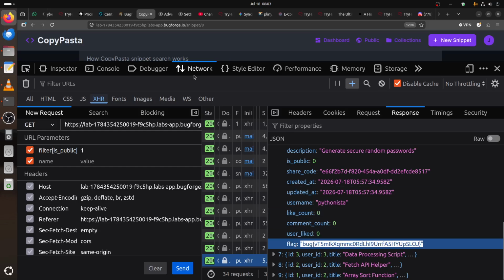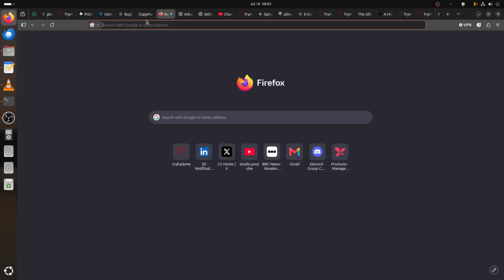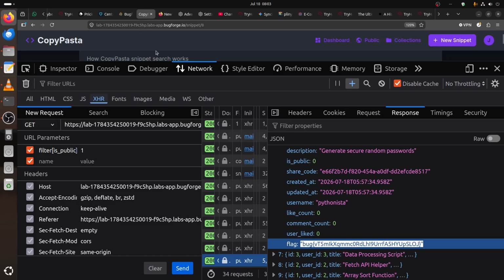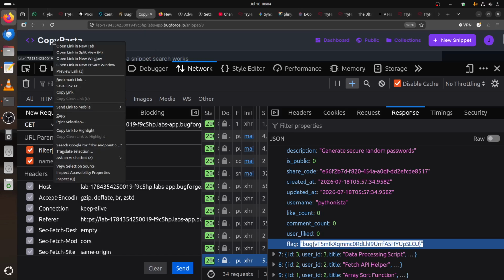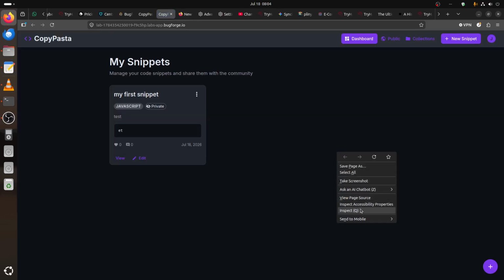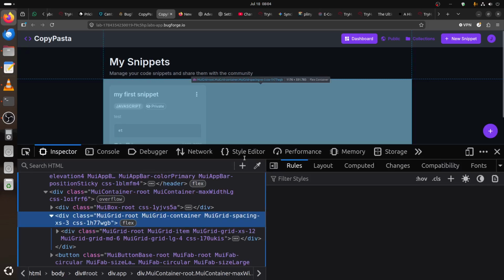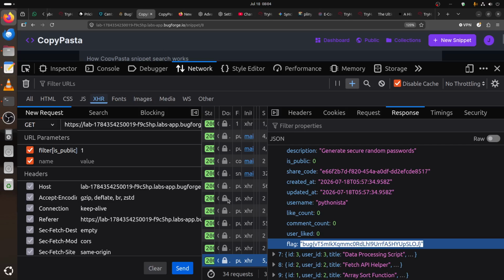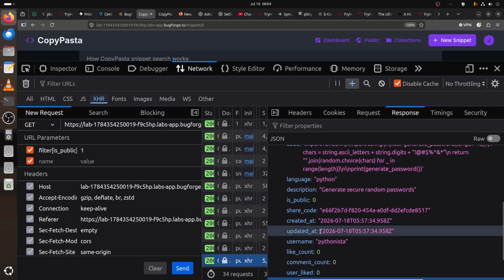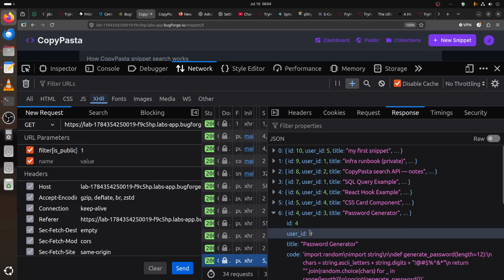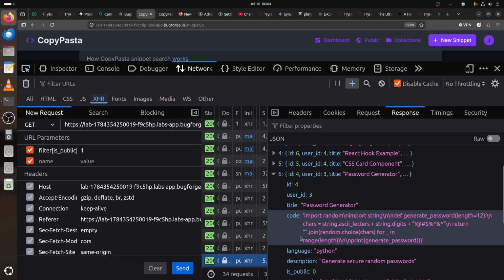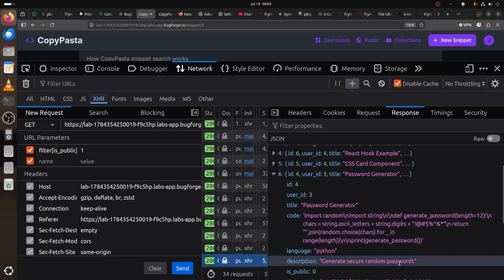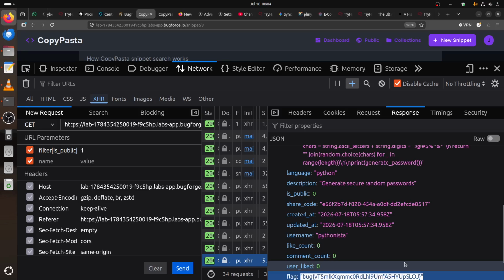Remember, because ID number 4, when we inspected it, public is 0, and this user is user ID 3. Who is user ID 3? Language password, secure random password. Yeah, this user.